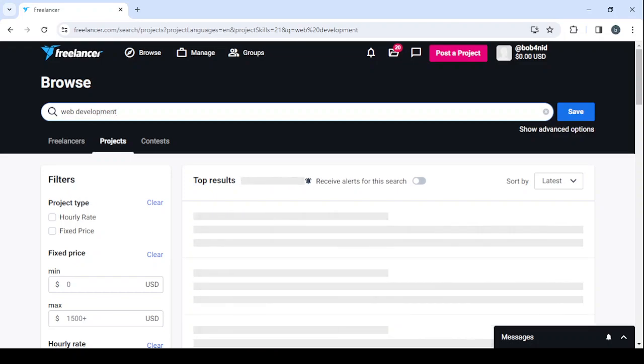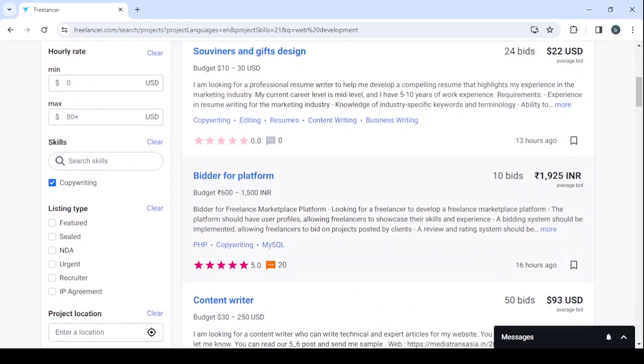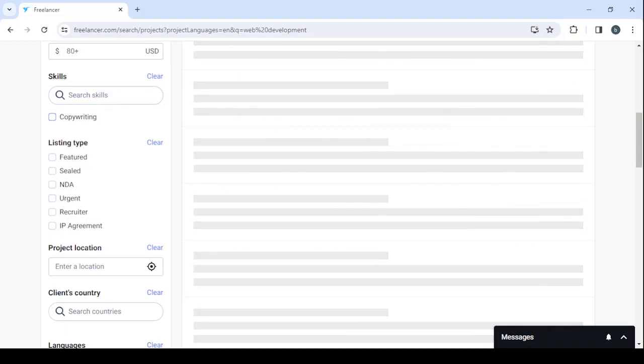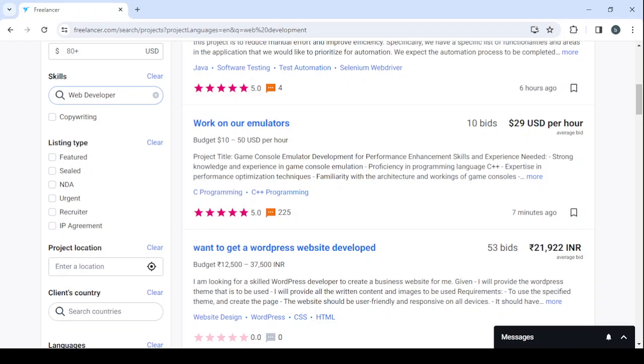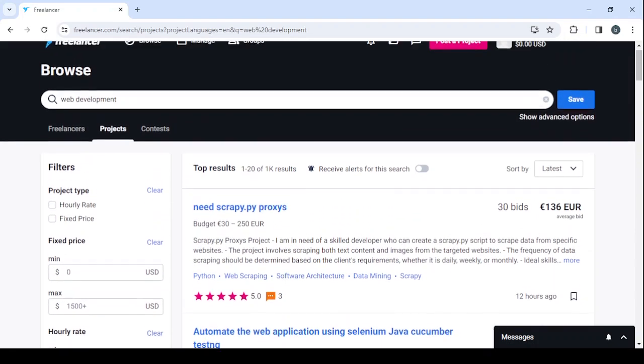Web development. And click on search. Let's remove this copywriting and let's go with web developer, and let's click on search.